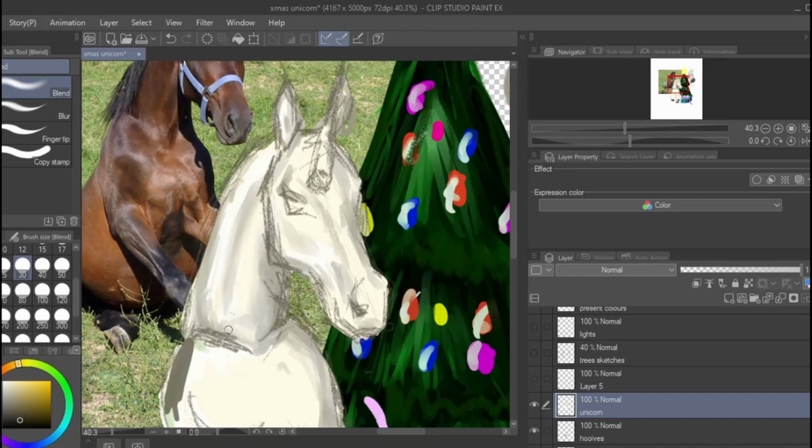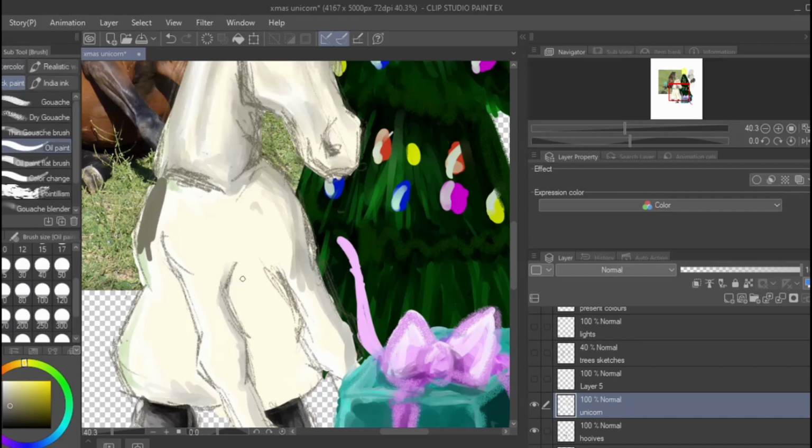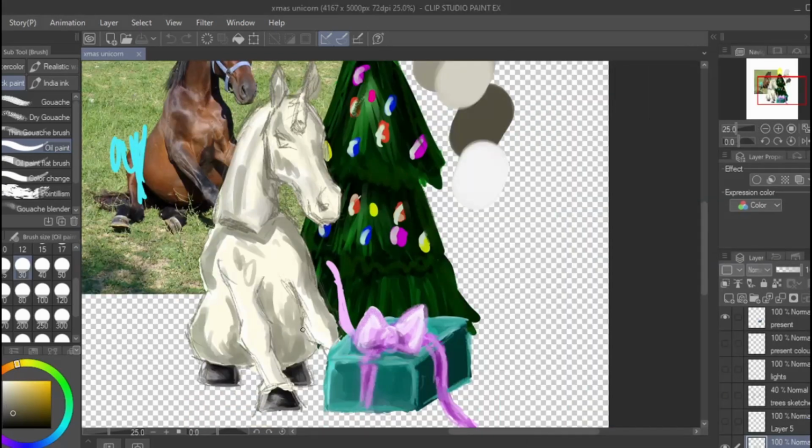But yeah, so I lightened the lines because it was a bit too dark, so now it's more of a brownish color, and I toned it down a bit because it was just a bit too stark. I like the look, just not quite like punching in the face, look at me kind of thing. And I added a bit of shadow because the shadow would be there. Thinking, did I get that right? Yeah, I did, because the belly, a lot of that would be in shadow anyway because it's quite dark.